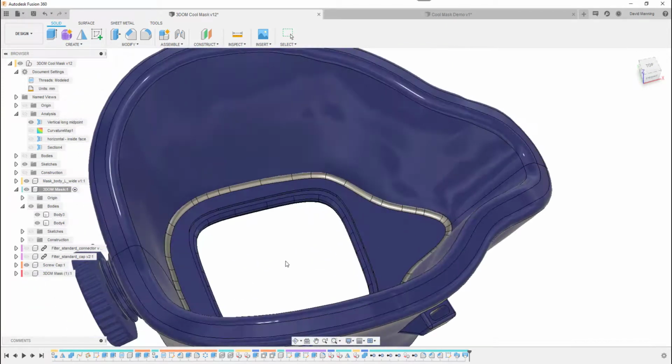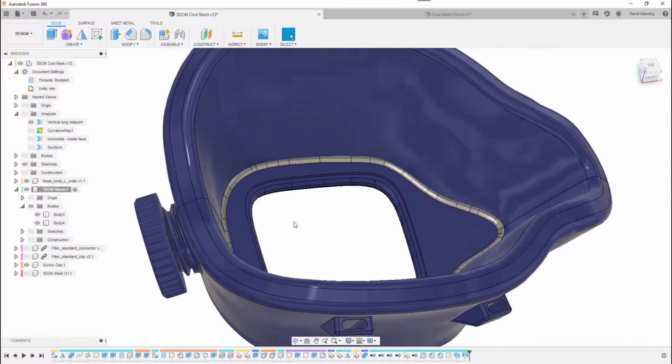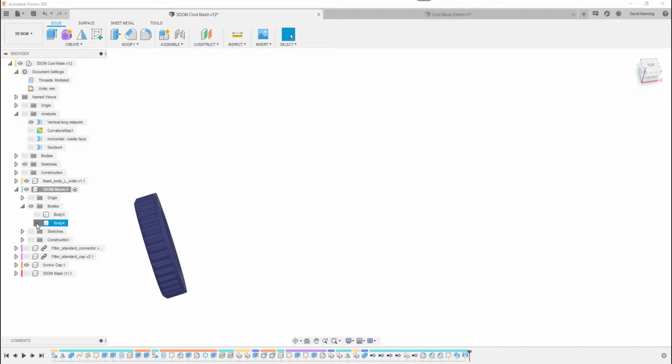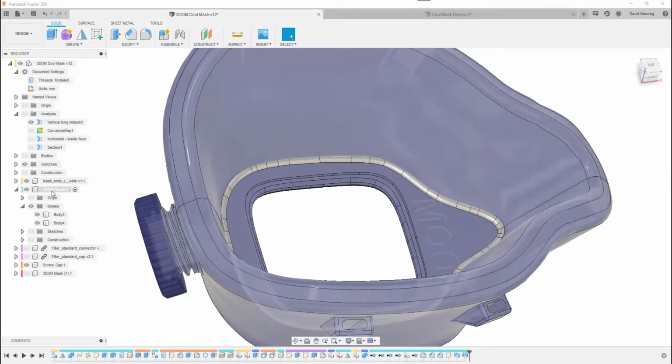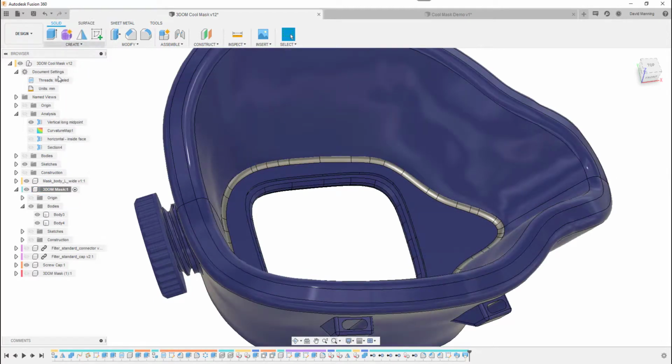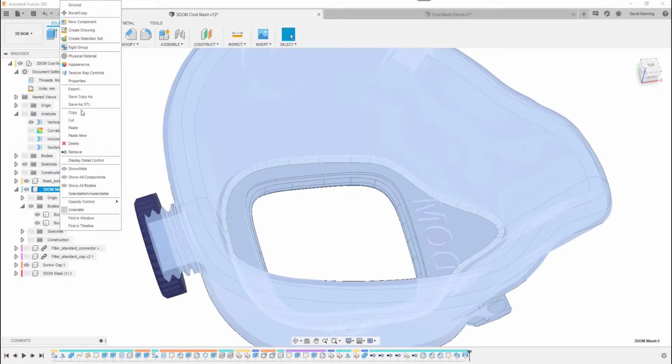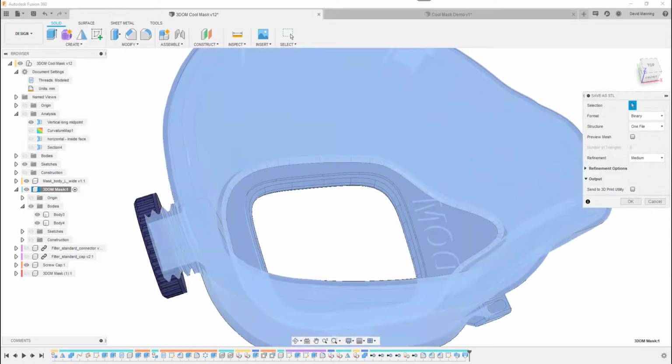Okay, so the last thing now, we've got all this built out and ready to go, is to print it. What we want to do is, now we've got the 3D mask here as two bodies. Really simple. If we come along and we just export this to STL, we get the option to be a single file or one file per body. In this particular case, I want it as one file, and I can actually tell it to go to my slicer directly, which is a nice cheat because that means that both those elements are going to go into that environment.